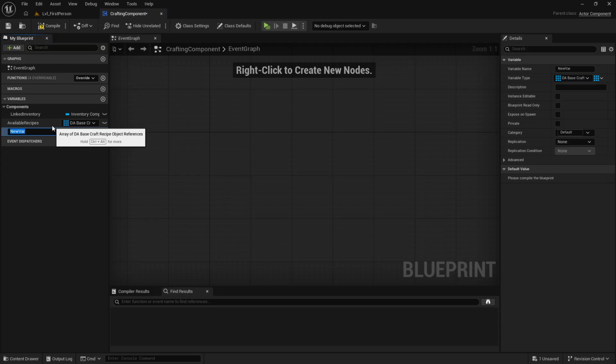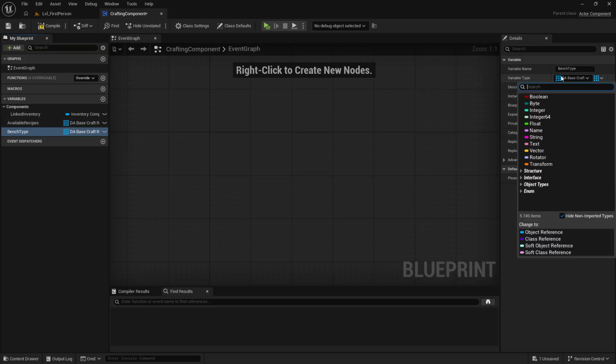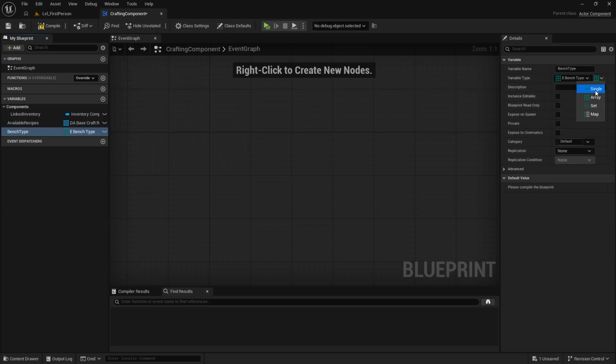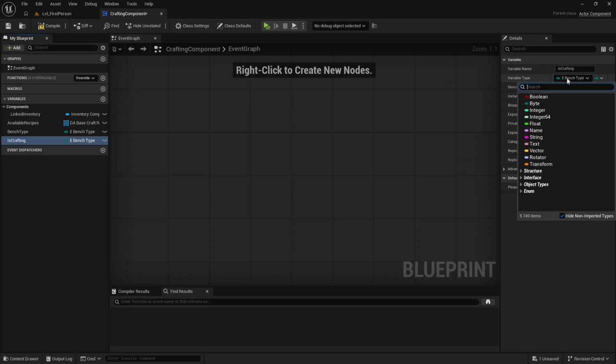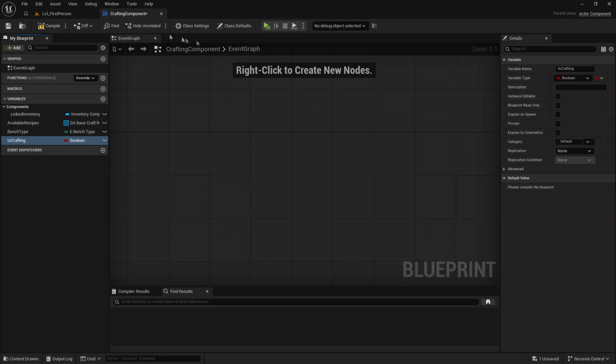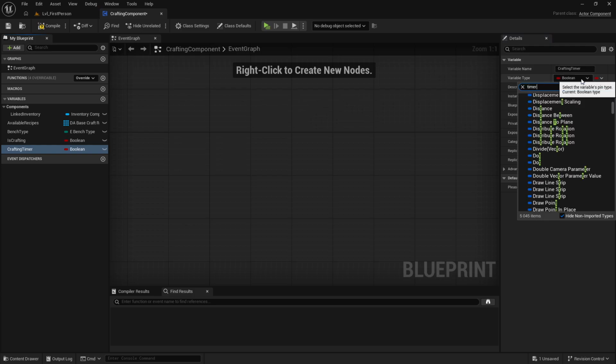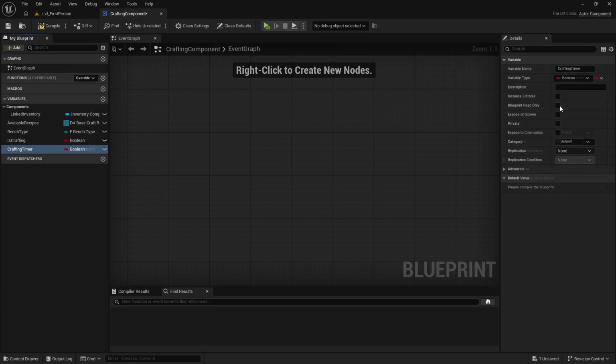And then the next one is going to be bench type, which is our bench type enumerator, and this one is going to be a single variable. Then we're also going to have is crafting, to know whether we are crafting right now, which is going to be a Boolean value, so true or false. And then the next one is going to be our crafting timer, which is going to be a timer handle variable.